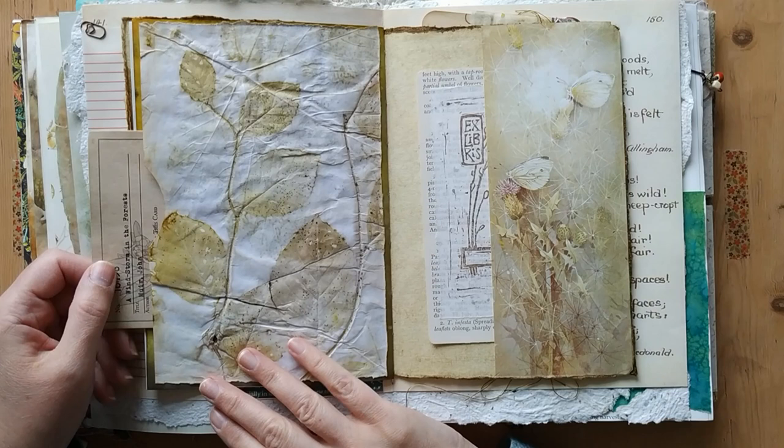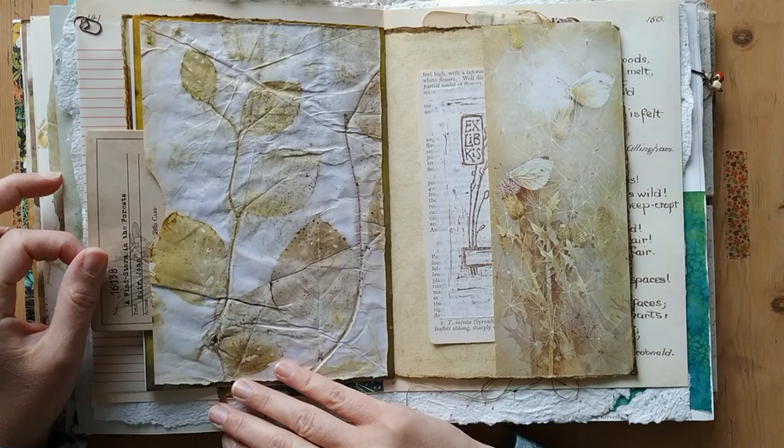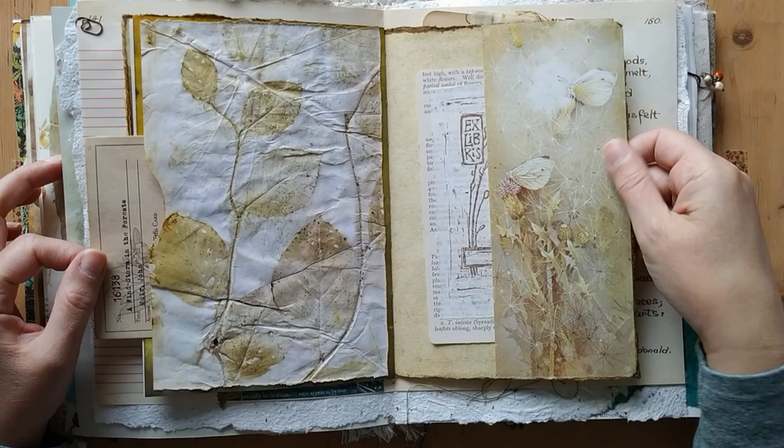And this beautiful beech sprig eco dye came out really nice. I love these colours. And this went really well with the colours of this from a book as well. It's good.